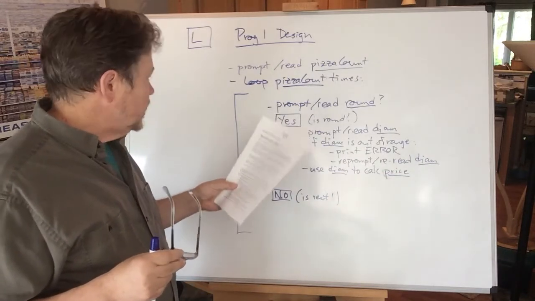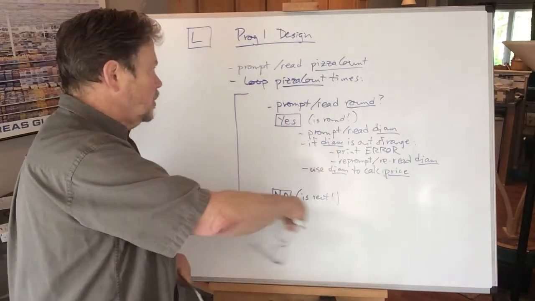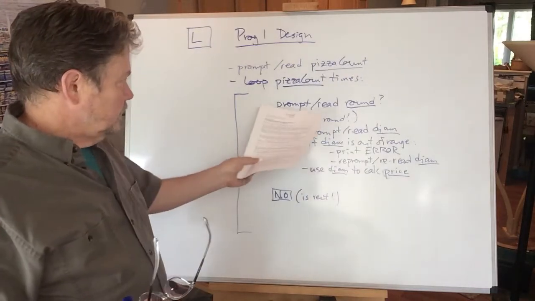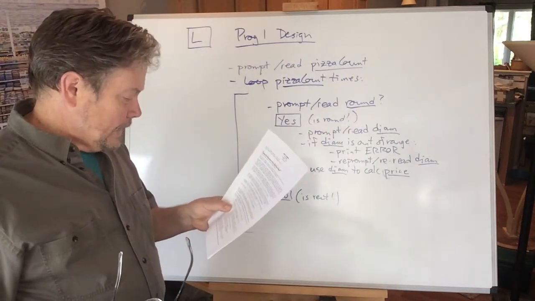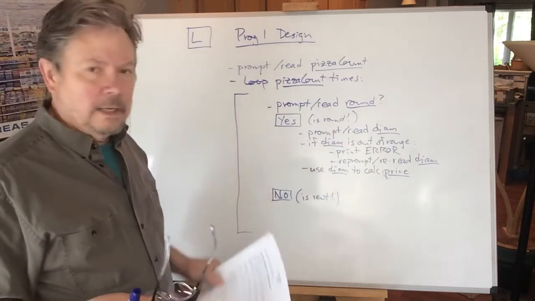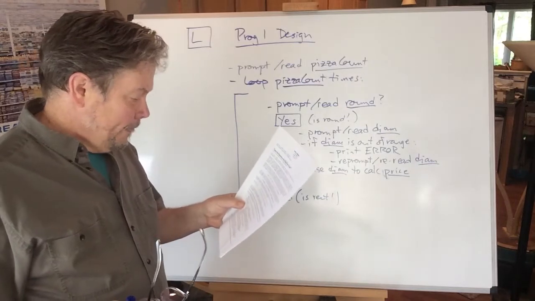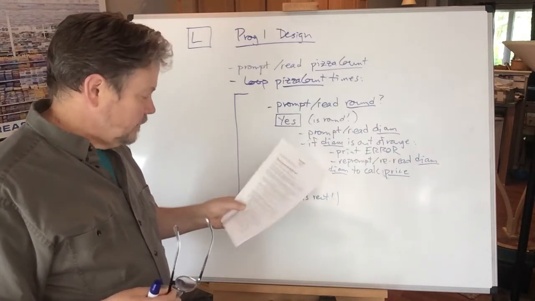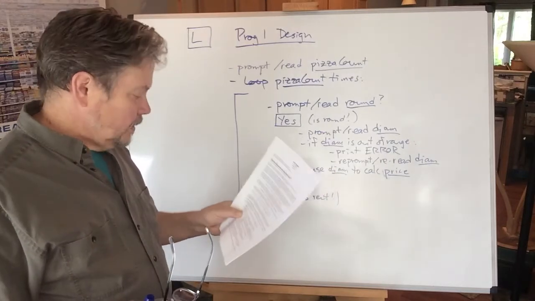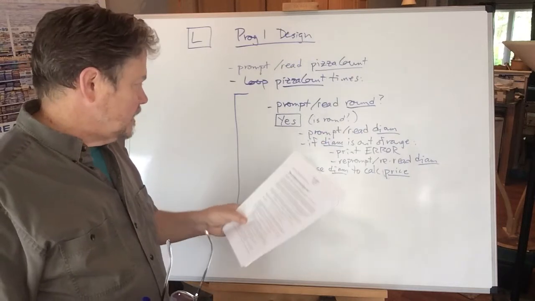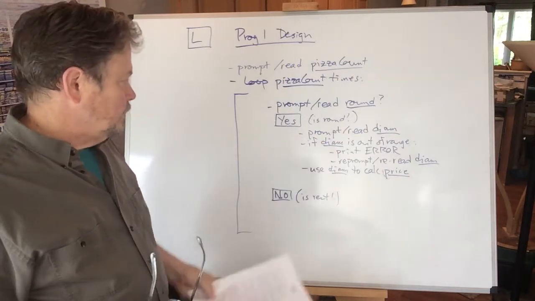Let me catch up. For each pizza, so we're inside this loop that we're going to loop once for each pizza. Prompt for and read whether or not it's round. Done. Prompt read round. If it's not round, it's got to be rectangular. No triangle pizzas allowed. Prompt for and read whether or not it's round. Check. If it's round, then yes. Prompt for and read a diameter. Done. If the diameter is out of range, yell at them and make them type it again. Then we calculate the pre-tax price.